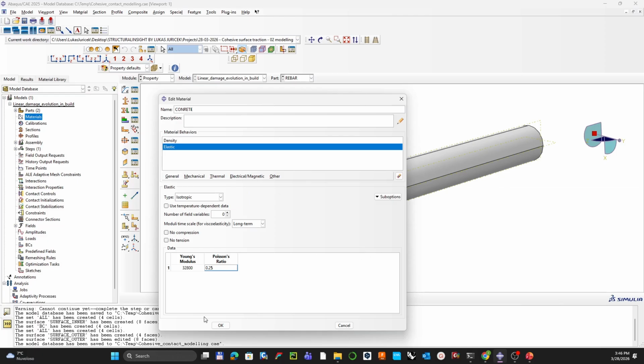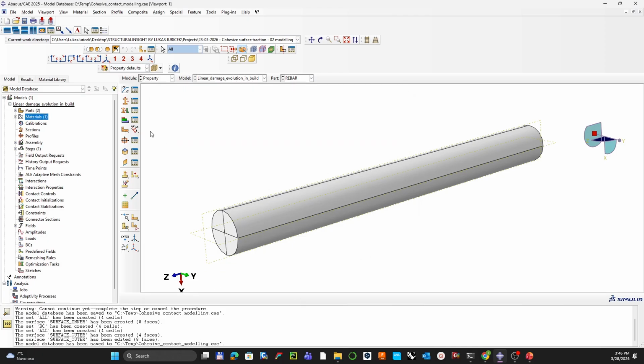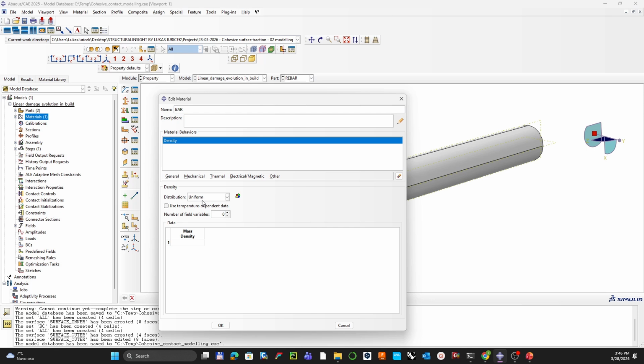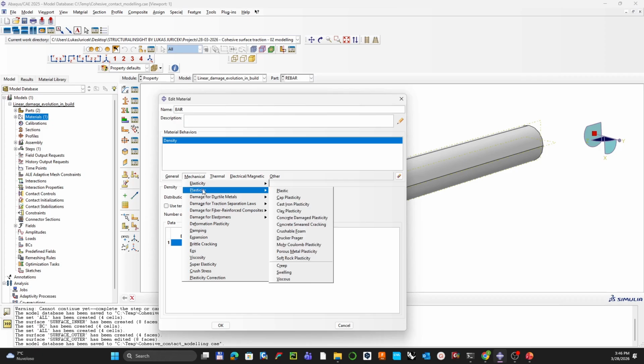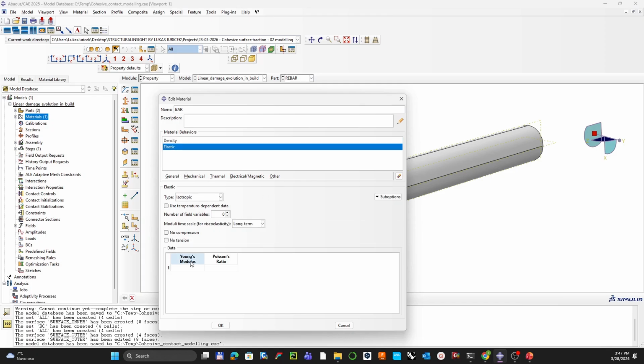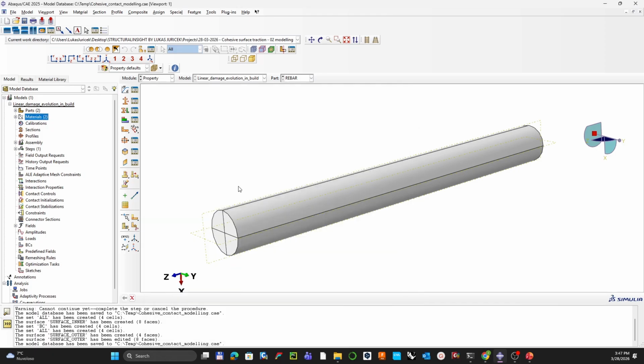Once I will just submit it, I can just create another material that will be bar, where I will put a density 7.8E-9, and the elasticity that will be used here is like 200,000 megapascal, and actually it will stay like that.